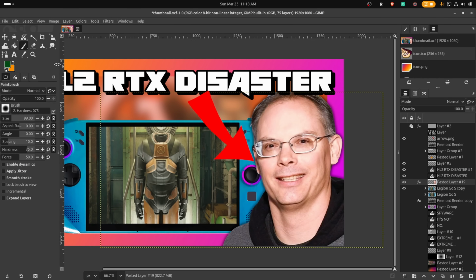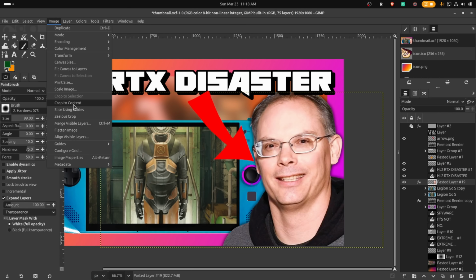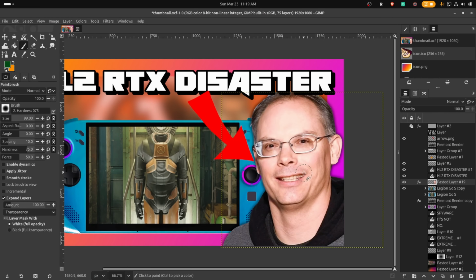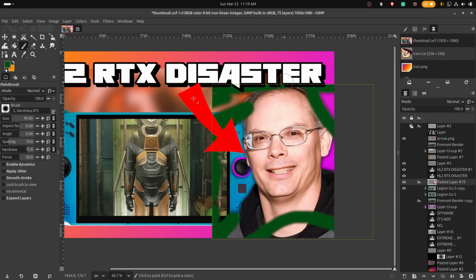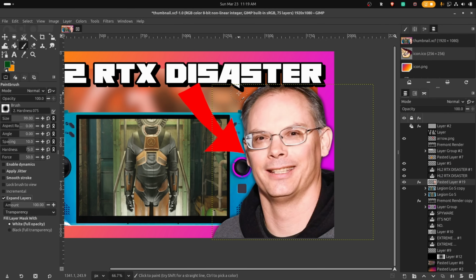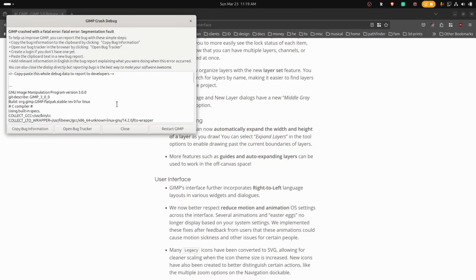It's true. You can come in here and pick any of these tools, and you can hit expand layers. Let's go to Layer, Crop Layers to Content. And now you can see that we've eliminated all the empty space. And if I don't have expand layers set, if I start drawing, you can see that it gets clipped, right? But if I hit expand layers, now all of a sudden it will just add extra space around. Oh no, it crashed on me.